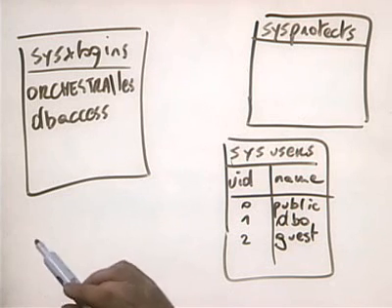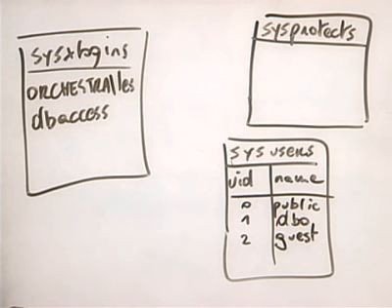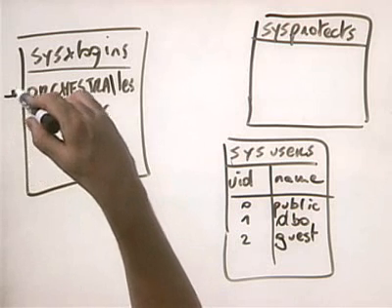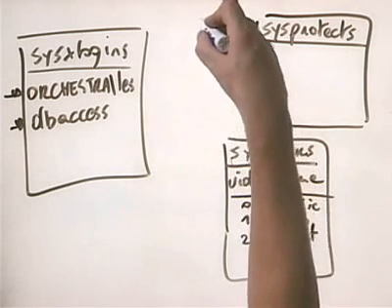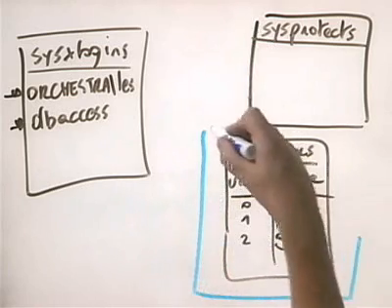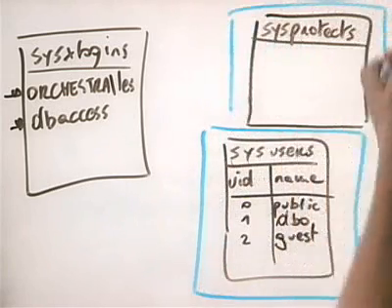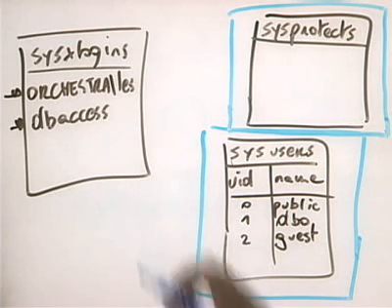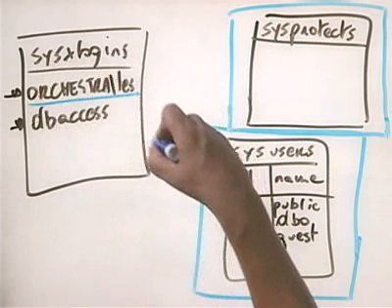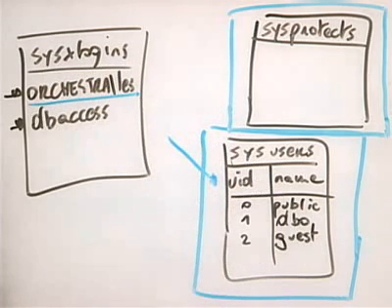Within SQL Server, I used my sysxlogins table in order to specify the logins. This could be a Windows login, or it could be a SQL Server login we created earlier. Within every database, I do have a sysusers table, and I also have a sysprotects table that will keep track of the actual permissions. Now what I need to do is provide the login with access to the database, and I can do this by mapping the SQL login to an actual database user.